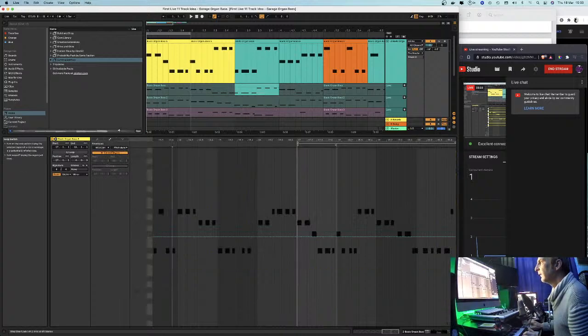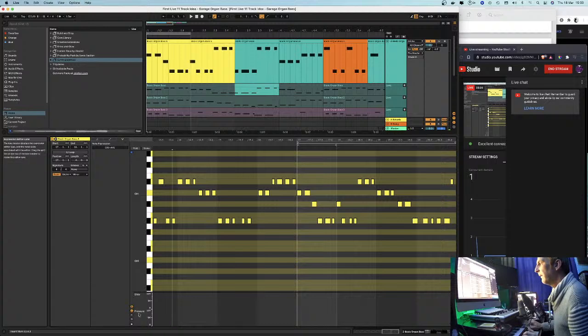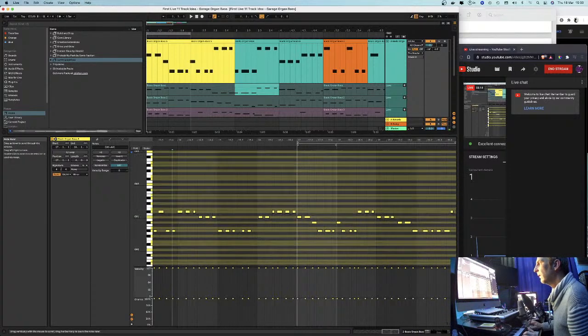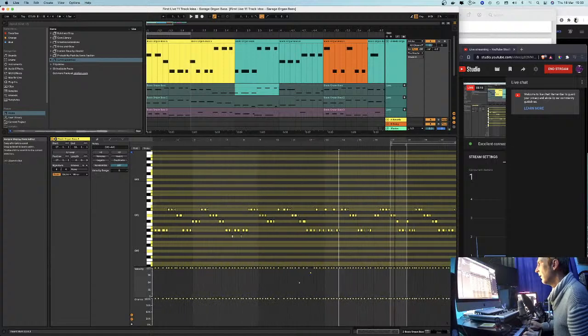MIDI control lanes are still the same here, and again this is where that pressure and slide section is. So I'm going to come on. Obviously I've got a G sharp, A flat. So that's it. Very, very handy to know.